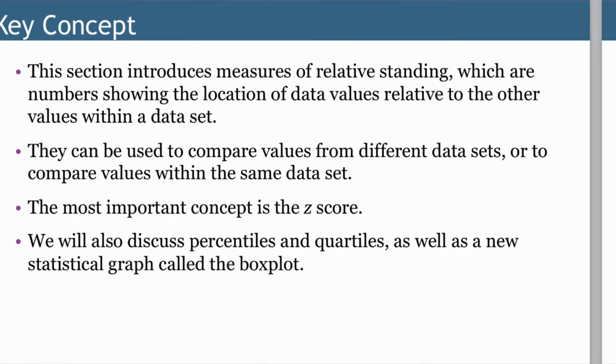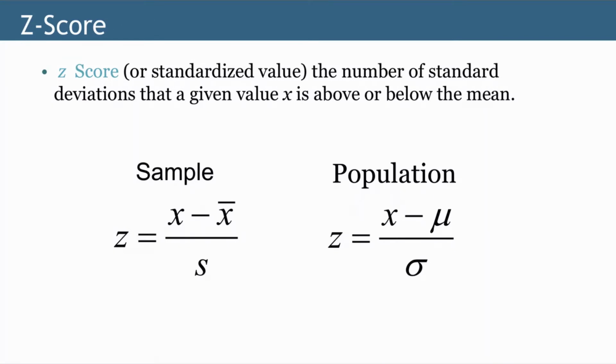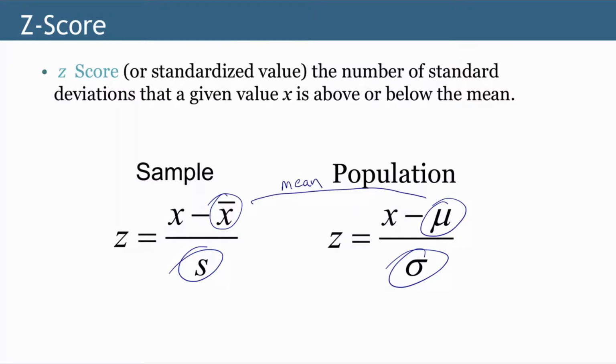All right. So before we get into that, though, let's talk z-score real quick, or the standard score. 2 formulas. Again, it's the exact same formula. It's just here it's a sample, so x bar. Here it's a population, so mu. Here it's a sample, it's S. So here it's a population, it's sigma. But both of these are the mean, and both of these are the standard deviation. It's just the proper symbol for what we're dealing with.